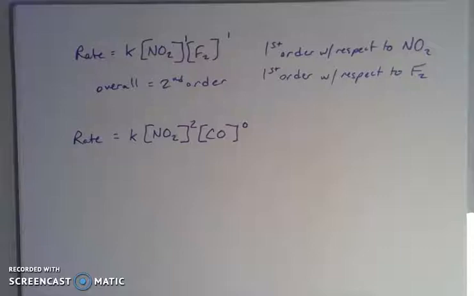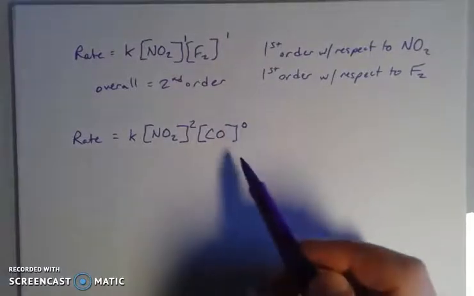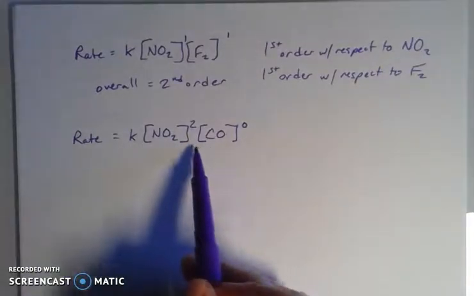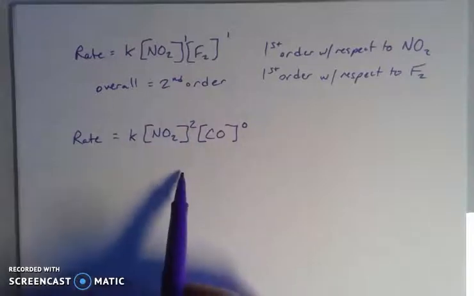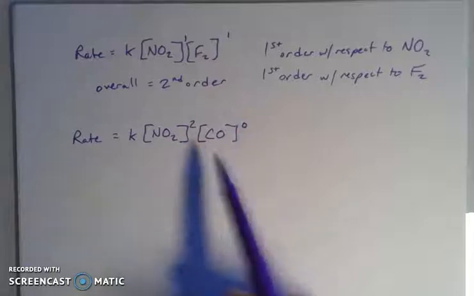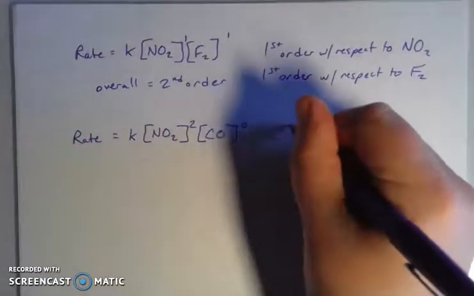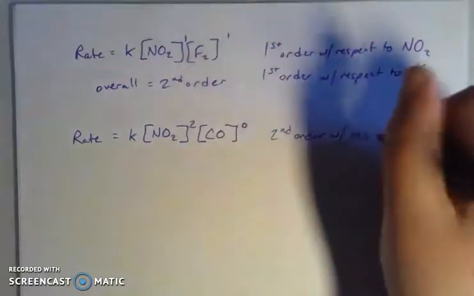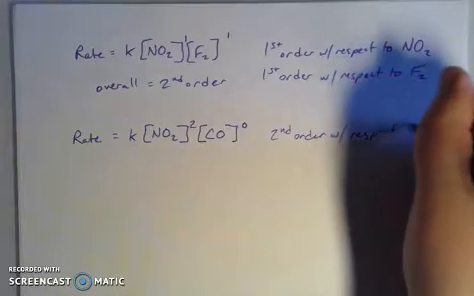Now I can also have a zero order dependence on a substance, meaning that it doesn't matter how much there is. That's not going to impact the rate. It's not going to have any direct impact on the rate at all, so it's not going to be a factor. So we have something like this, and we would express it like this in the overall. So maybe I did some experimental determination here, and I figured this out, and I have a zero order dependence here. So let's say that I have second order dependence with respect to my NO2 in this case. Again, different reaction.